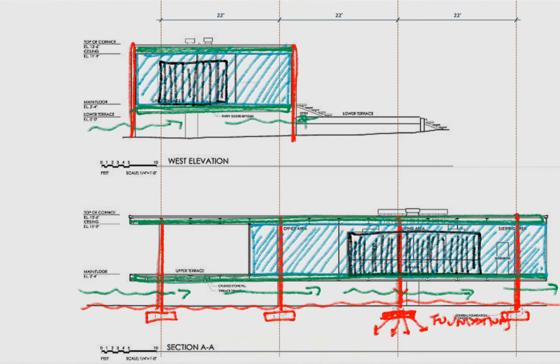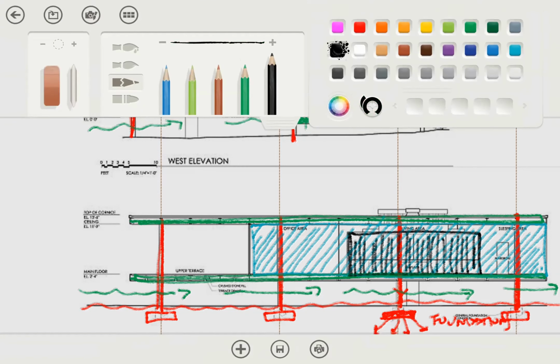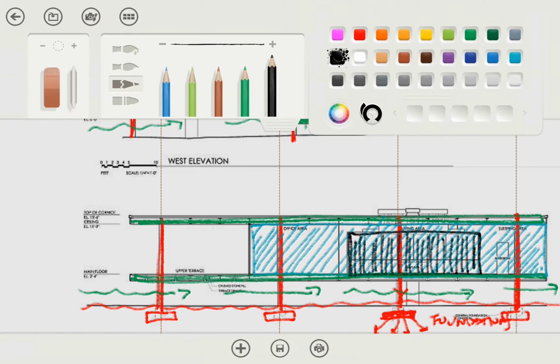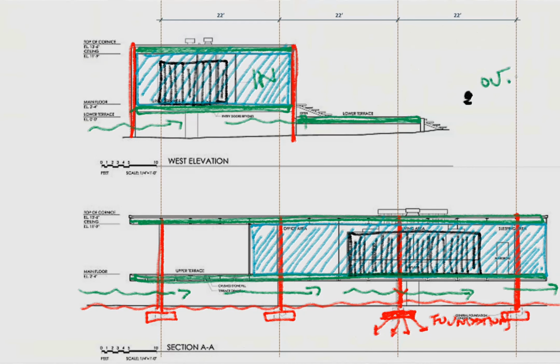And here we have another lower terrace, because there is a transition between outdoors and indoors. So this is outdoors and this is indoors. But people can go, there's someone here.